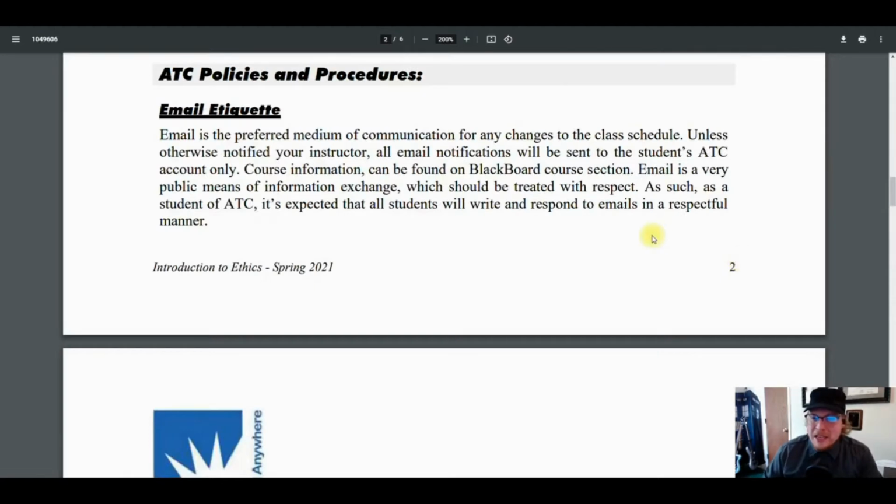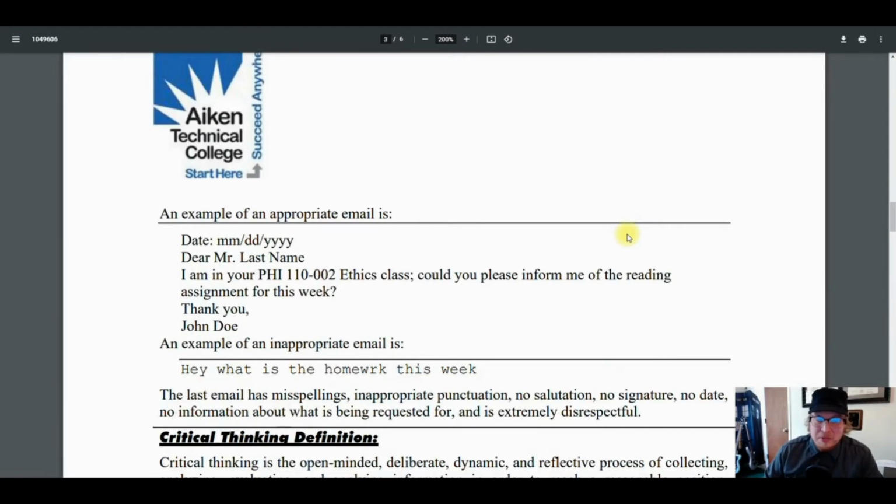Email etiquette. If you send me an email, and this is in the syllabus here, I'm not going to go into this too much. The particulars are in here. Just make sure you identify who you are and what class you're in. Because I have more than one class, and sometimes people will ask, why is my grade this? And you'll be writing from a personal email where I have no idea who you are. So make sure you identify yourself. Hey, it's me, Tom Burris. I'm in your ethics class. When's this assignment due again? Or what exactly are we supposed to do here? Just communicate effectively if we're talking via email.